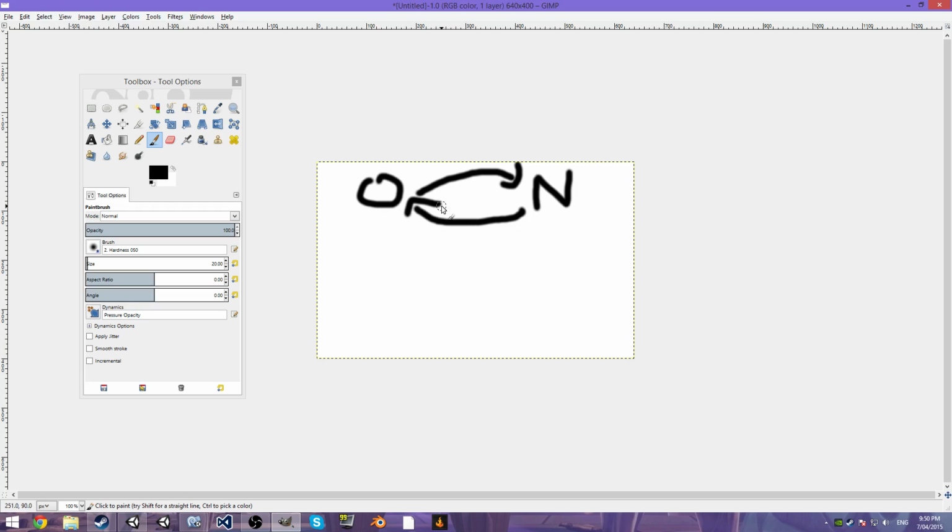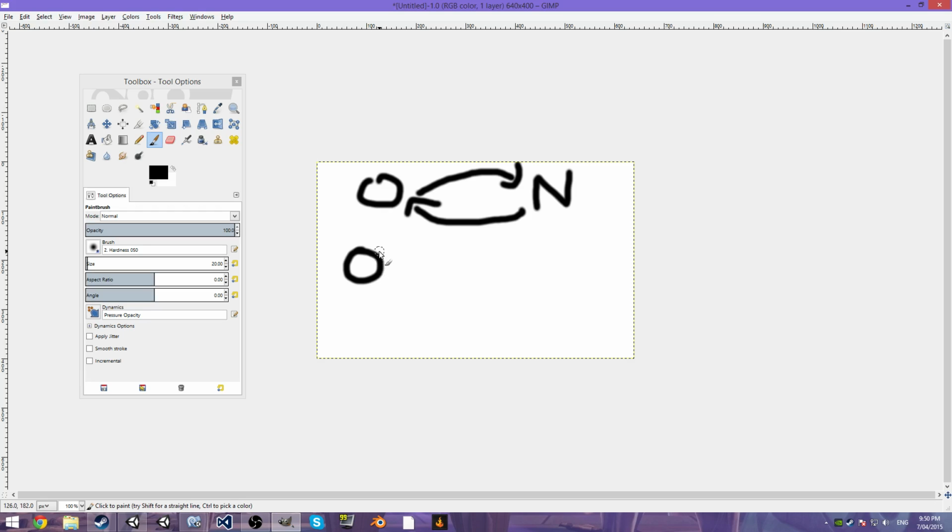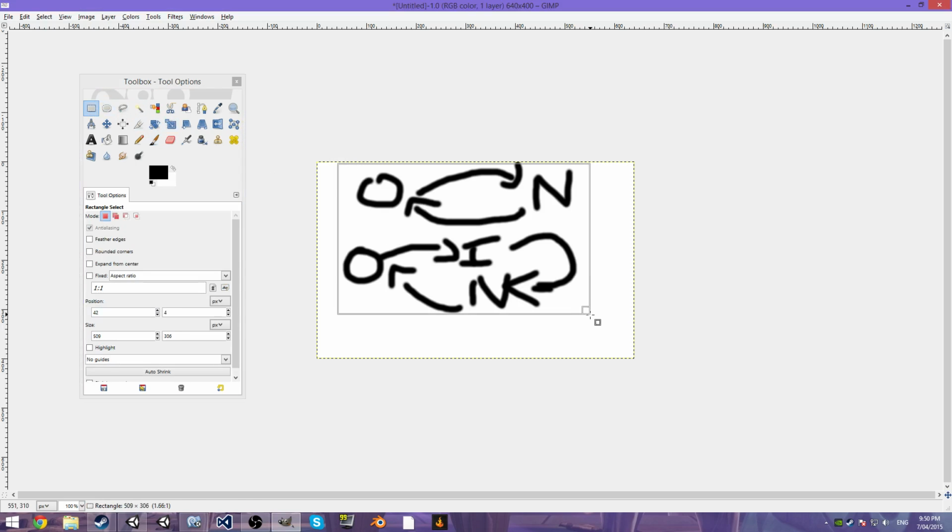But what actually happens is, I believe, old goes to something called interchange, while N goes into O. So that's the first step, and then the second step is that. So that's what it looks like. That looks a bit bad, so we will just redraw the graphic, I guess.